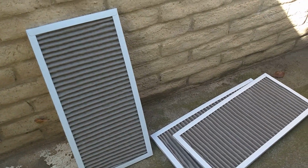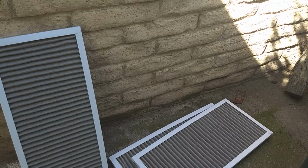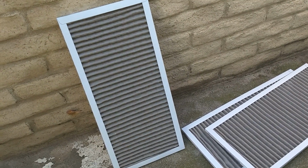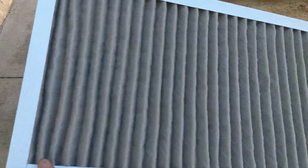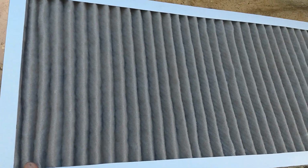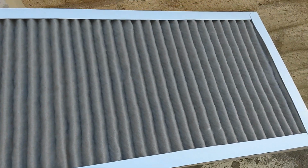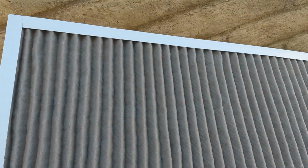Last little note on this preventive maintenance check on these units is the air filters. I did replace the air filters. As you can see, there are 3. This first one right here was in the 3-ton unit, which was the subject of most of this video. It was in there for about 45, maybe 50 days. And you can see it's fairly dirty, but it's not clogged.